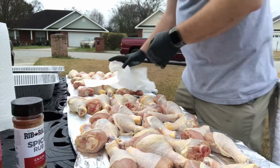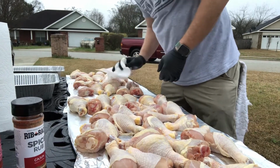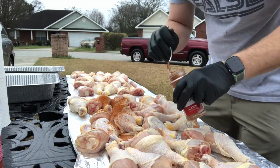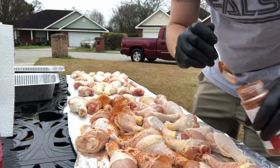You can find it at Publix. I really love the flavor of it, and so far, so does everybody else. I like to take it with a spoon, just sprinkle it all over the chicken. Don't be afraid of it, I mean cover it, because this is some good stuff.